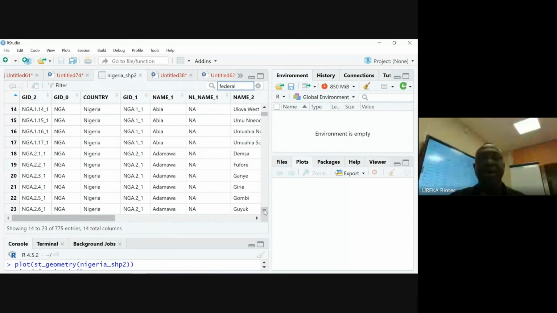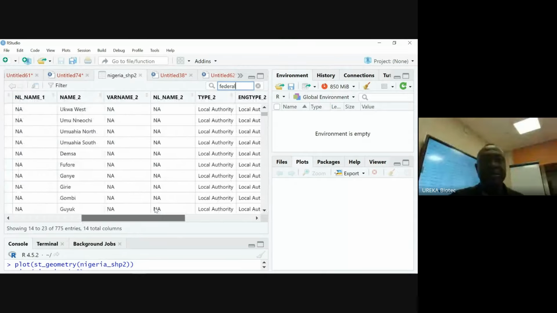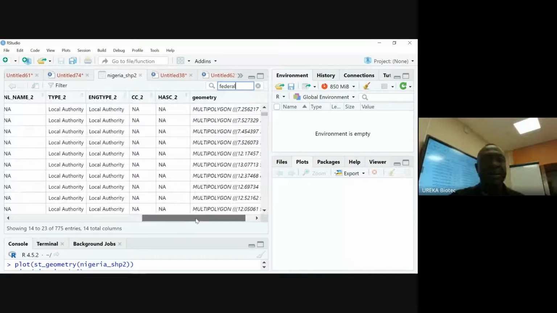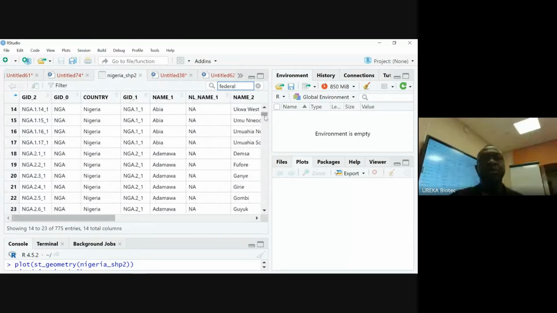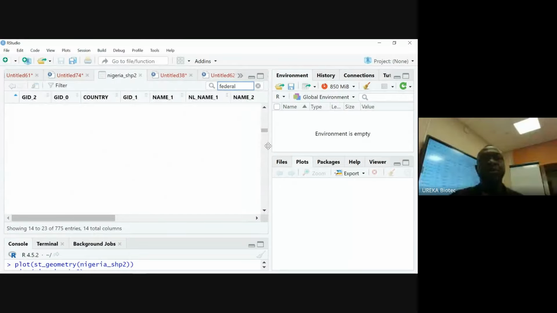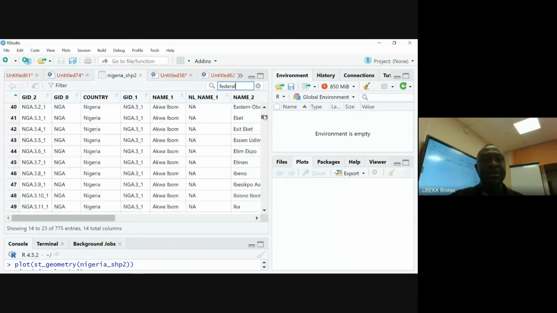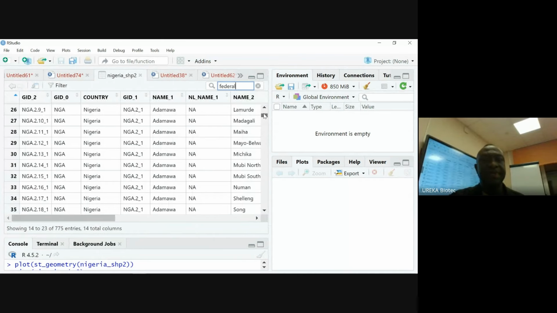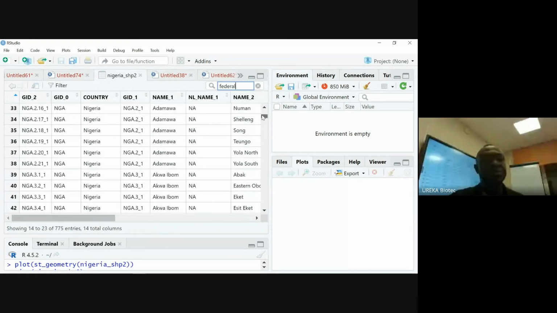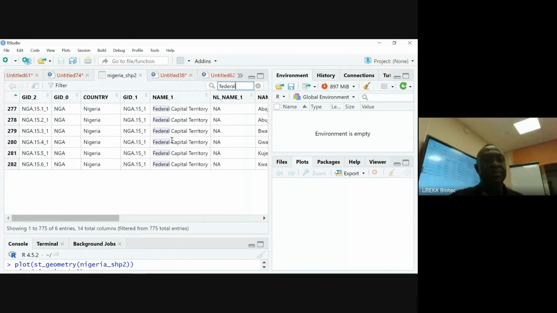It's known as Abuja. So in a polygon here, one will be able to find the place called Federal Capital Territory. It's taking a little time, yeah, but it's going to actually load. And like we can actually see here, we have the federal, and it actually came up. Yes, so it's from 227 to 282.